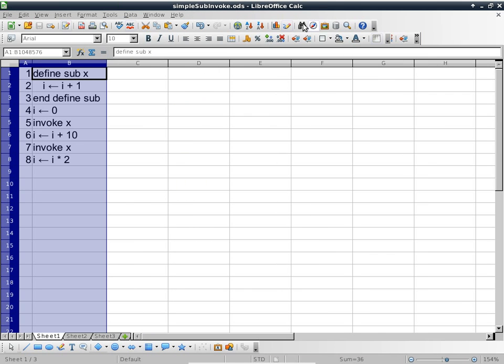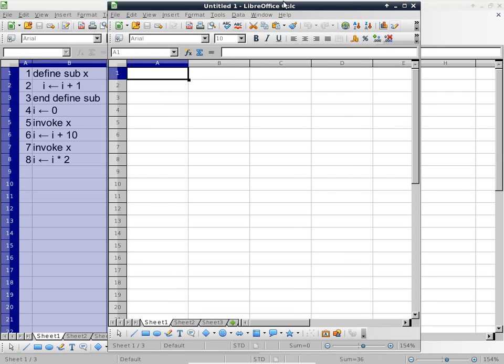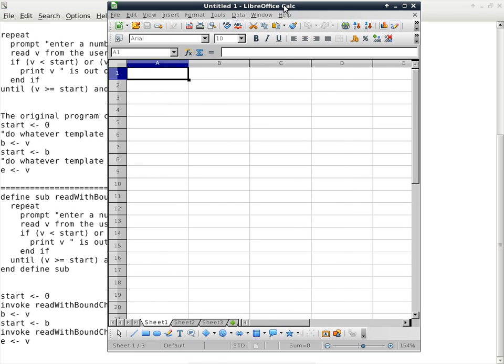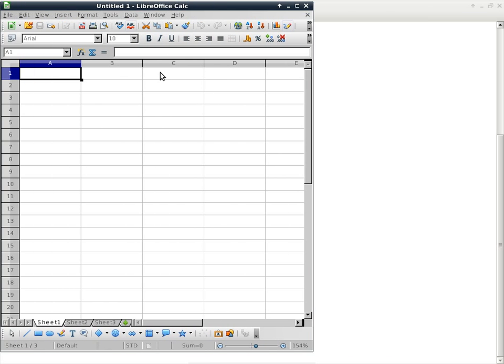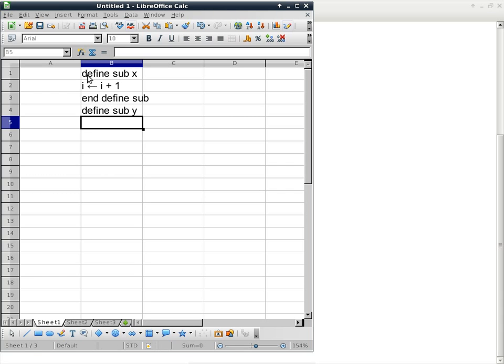Let's go ahead and make a slightly more complicated example. It's still the same concept. We're still doing the same thing, except this one is just a little bit more complex. Define sub x, I gets I plus 1, just like the previous one. And define sub y. And in subroutine y, we invoke x.